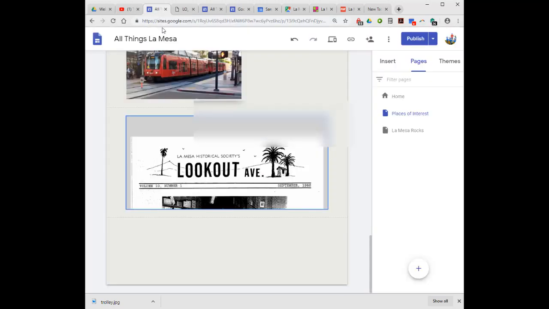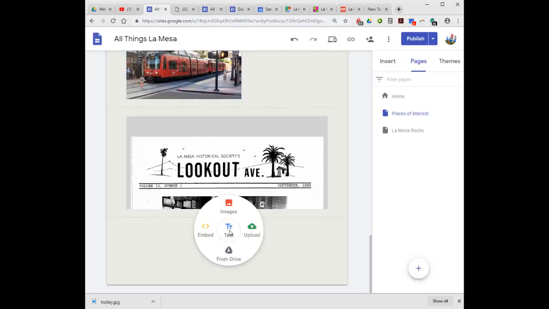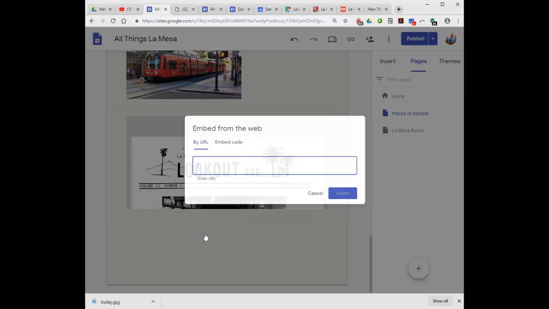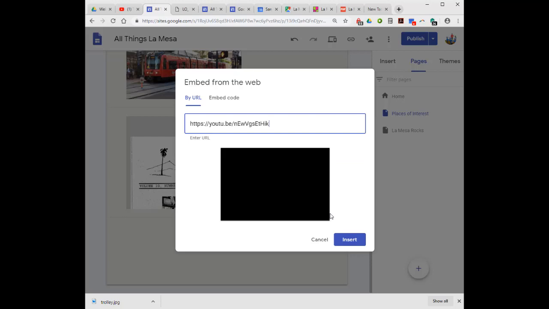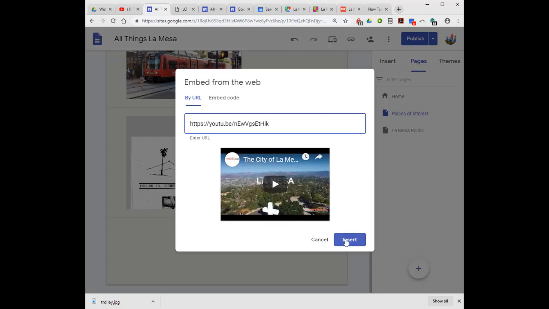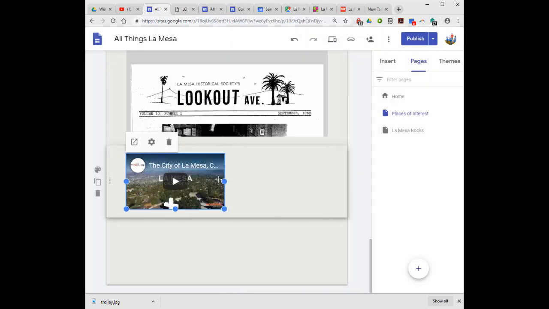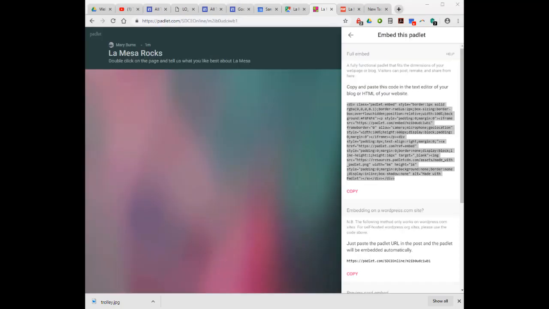Go to your page, double click on your page, and select Embed. Paste the YouTube address into the address bar. You'll then click Insert, and the video shows up right on your page. Very cool.